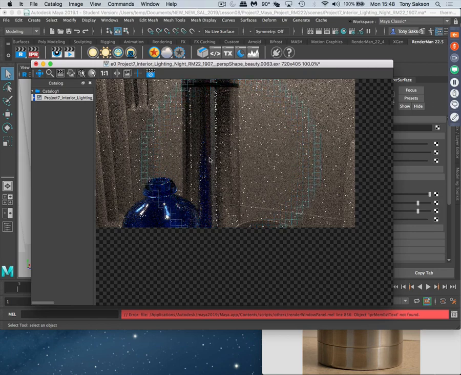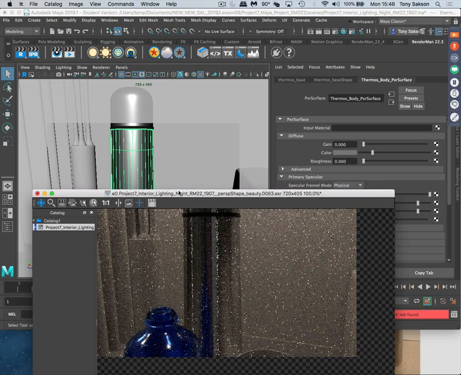All right, so there's my glass. You can see I got reflections in there. I got the stretched highlight. That's good enough.